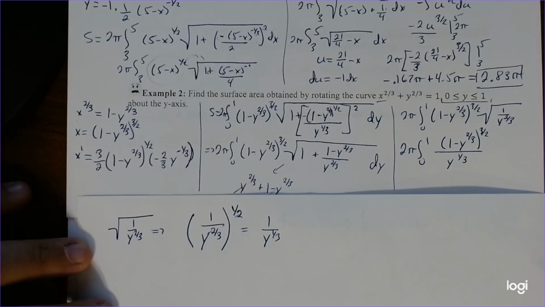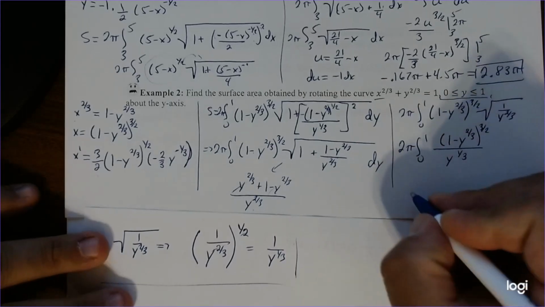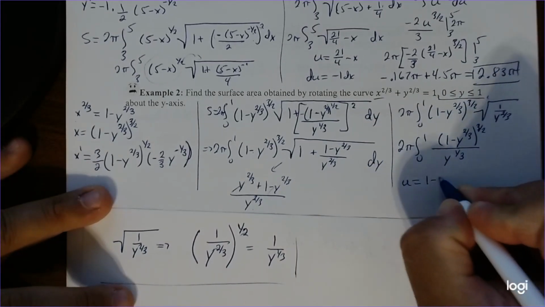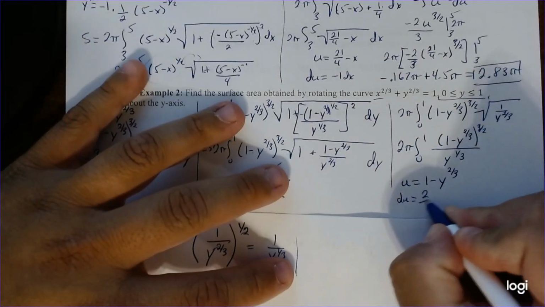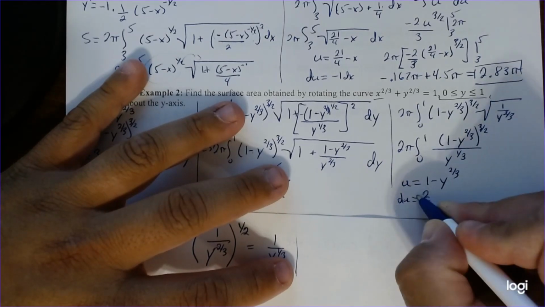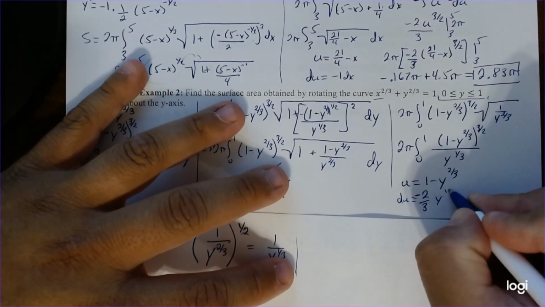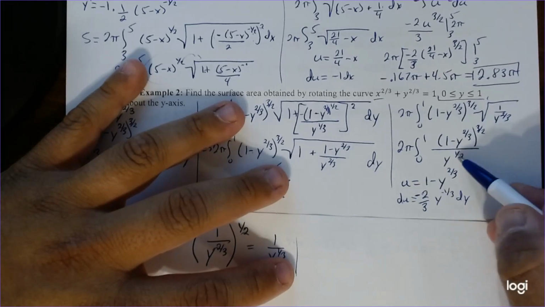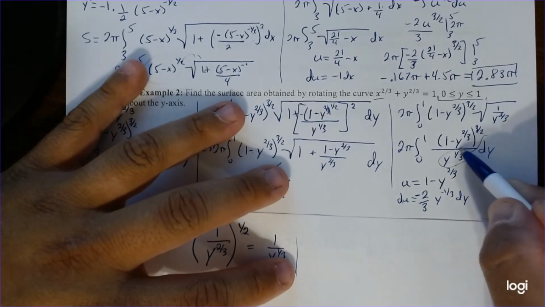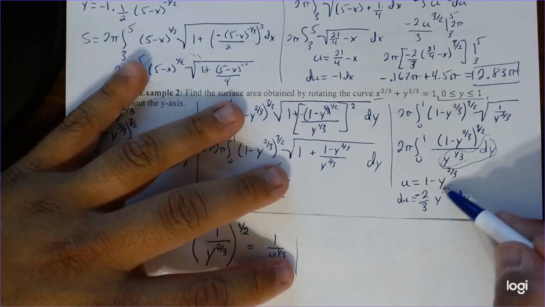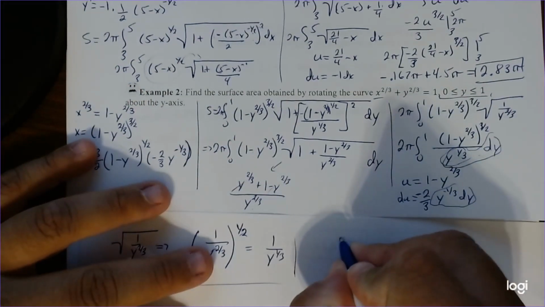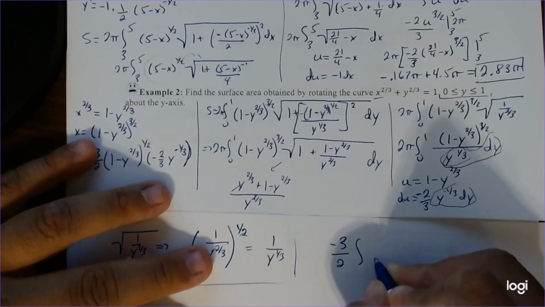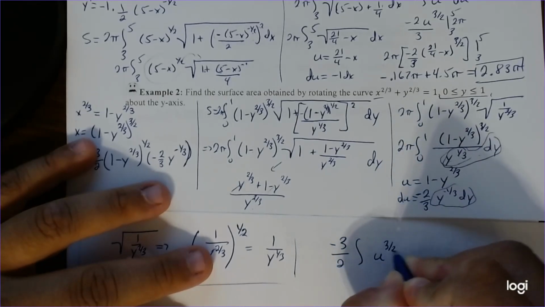Now you may be saying, okay, that still doesn't help me. It actually does. Because now we're going to let u equal exactly this side, so 1 minus all of this horribleness. And then we take the derivative. This is going to be negative 2/3 y to the negative 1/3 power. Now notice that's exactly what I have here. That's perfect. The only thing I don't have is this. So if I rewrite this, this is now going to be the integral of negative 3/2 of just u to the 3/2 power.